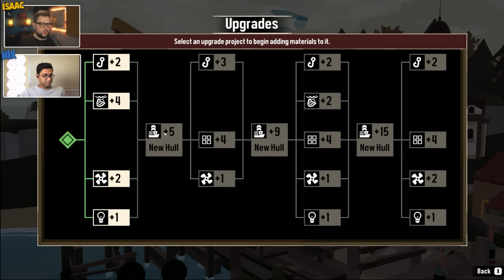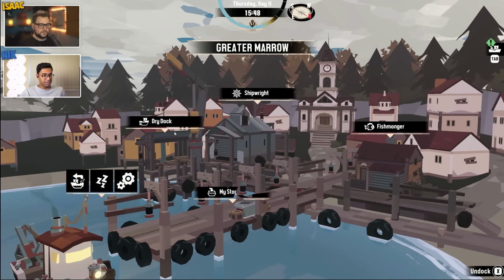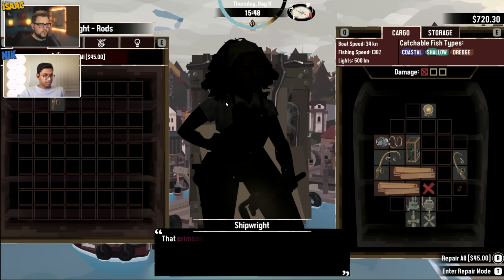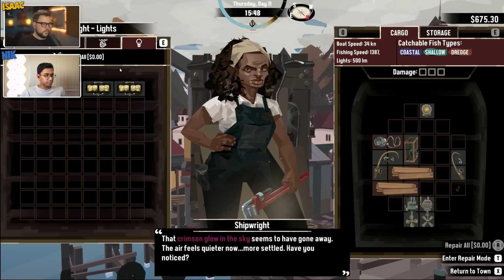You don't have to have all the materials at once. You can store them. I see. Oh, so this is the upgrading, which... Oh, I see. We don't have. Shipwright. There's still nothing we can buy here, right? We can repair. Which I guess we should do. We might as well do that, yeah.